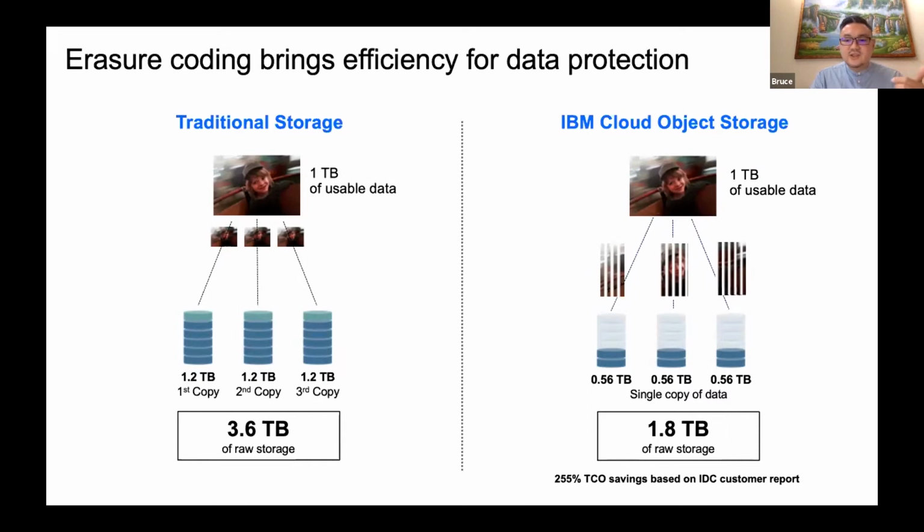Customers tend to create additional copies, backups, and snapshots that use additional storage capacity and add on even more overhead. So the cost of storing this copy is significant enough, but the added complexity of managing this copy also adds to the cost. For example, every user will not take only one snapshot. They will take multiple snapshots, right? And as you do more backup, you also incur cost for more backup software.